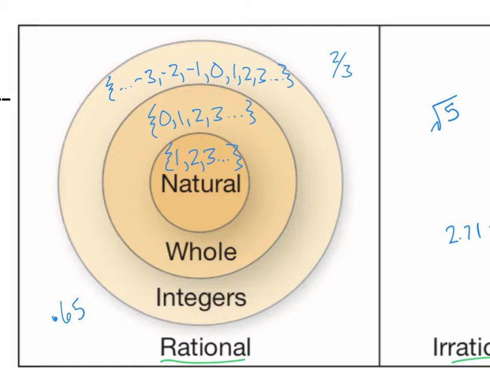So if you're given a negative number that's not a fraction or a decimal, the most specific set that it's in is the integers, which is our answer. It's going to be our answer for number 1. But if they give you another number on the exam, if they give you 0, the most specific set that 0 can go into are the whole numbers. And if they give you a number that's positive, not a fraction or decimal, then it can go in the very most specific set, which is the natural numbers. They're also called counting numbers.